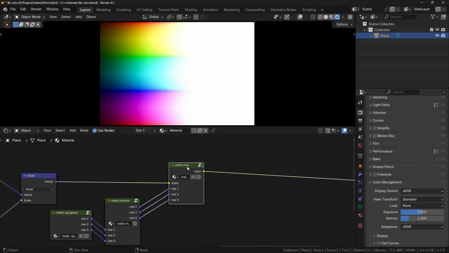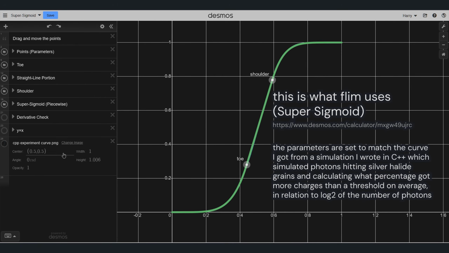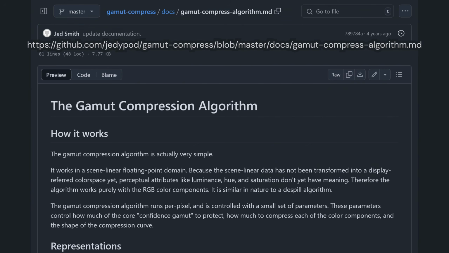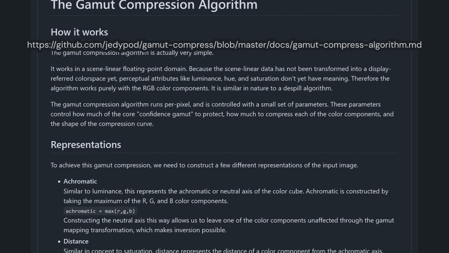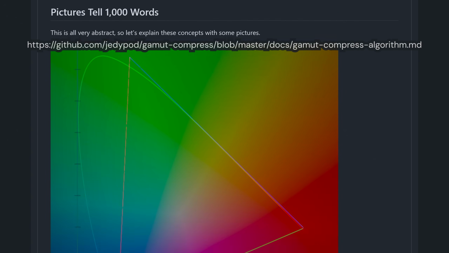However, this transformation has unfortunately introduced some ugly clipping into our image. Here's an exaggerated version to make it more obvious. Now this clipping is expected because we're doing our film emulation in a wider gamut and then converting back down to Rec 709, so we'll inevitably get out of gamut colors here and there. To mitigate this, we can modify our Sigmoid function or gamut compress the output. You can check out this super simple gamut compression algorithm published by Jed Smith on GitHub and implement it if you want to. We won't do that here though.